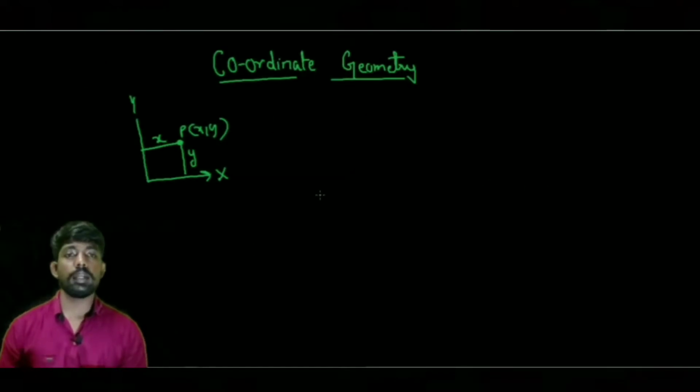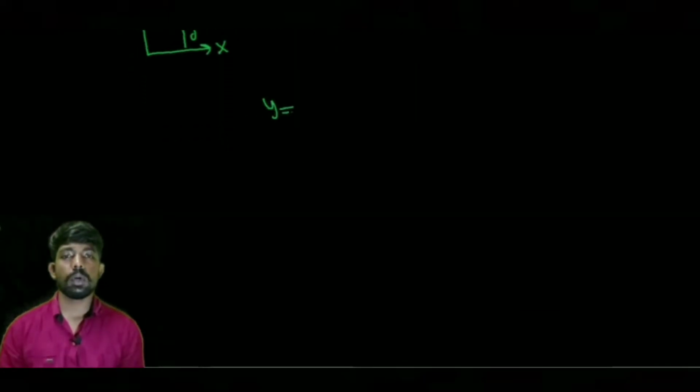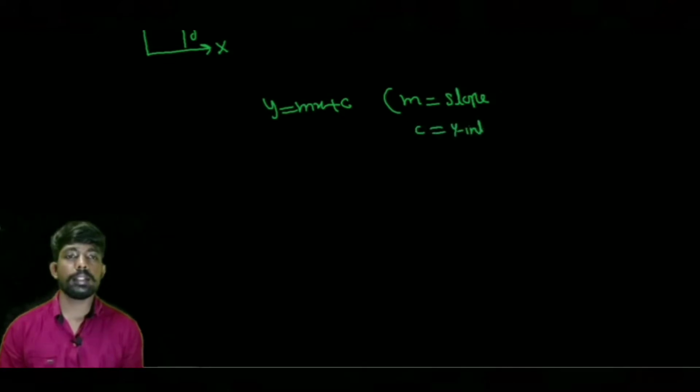A straight line is one-dimensional in length with negligible depth and width. So what is the use of a straight line? In stock markets, some of the analyzed lines can be represented by y equals mx plus c. This is the line equation. Here we call m the slope and c the y-intercept. If the slope is positive, what does slope mean?